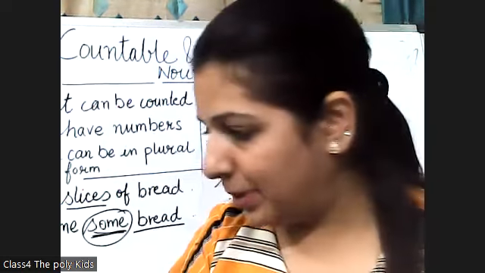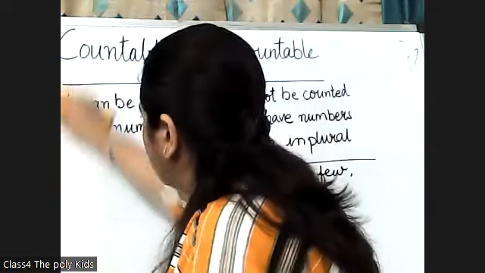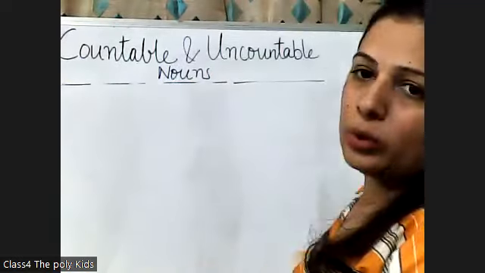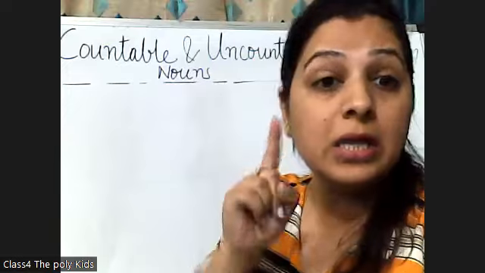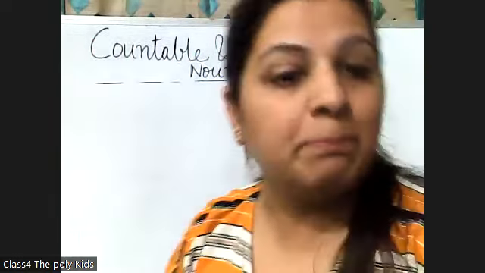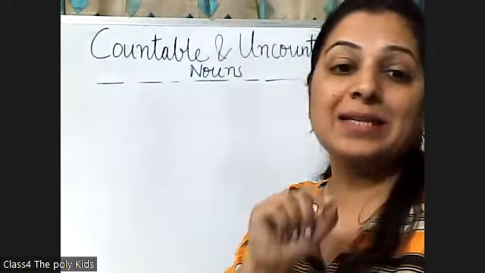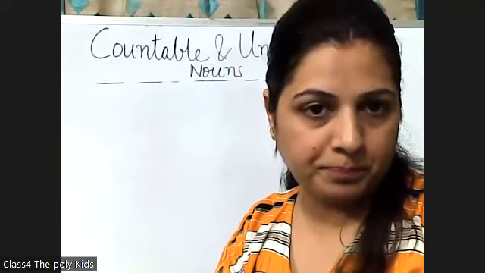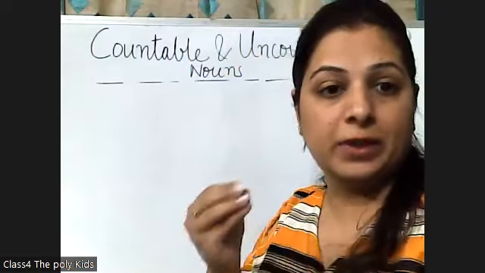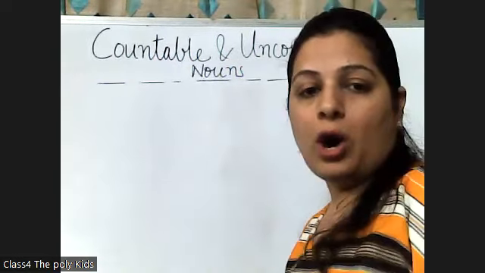Okay. Now one more interesting example I have. If somebody is asking you about uncountable and countable, now you can clearly tell them that countable nouns are the ones we can count in numbers, and they can be in plural form. Second, uncountable, which we cannot count as they do not have numbers, they cannot be in plural form. And for uncountable nouns, we can provide the quantity with the help of little, few, many, much, some.